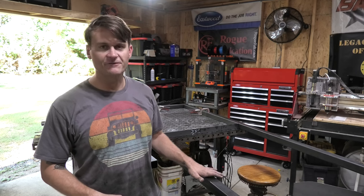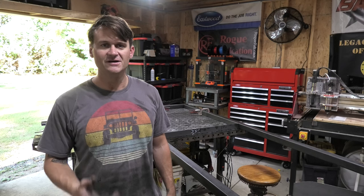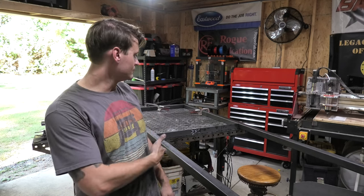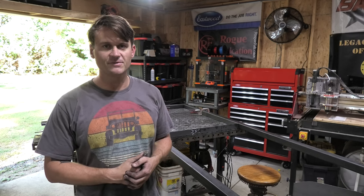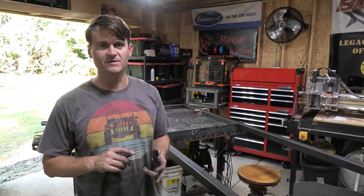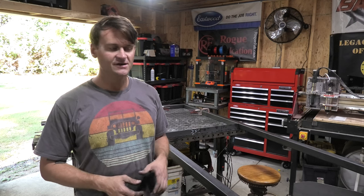Anyways, you can see I've got the frame laid out here. I skipped past the part of me just cutting on the chop saw because you guys have seen that a million times. So now we're going to start straight into welding the frame up. For this frame, I'm going to be using 2x2x14 gauge square tubing. This is what my metal supplier had on hand when I went over there to buy the steel tube and to place the order for all of the different steel sheets I need to skin this. So we're going to be using this as the main frame.